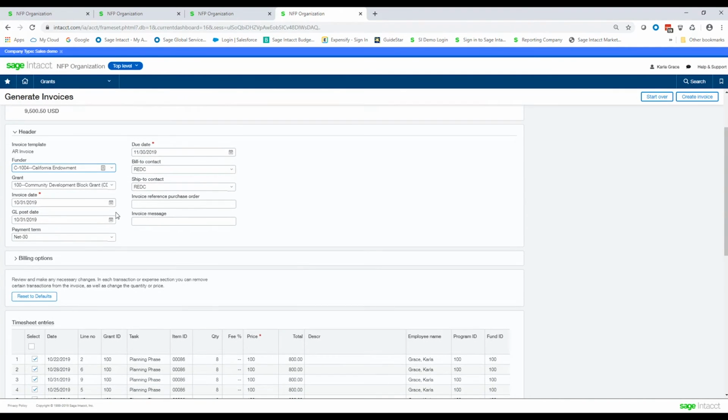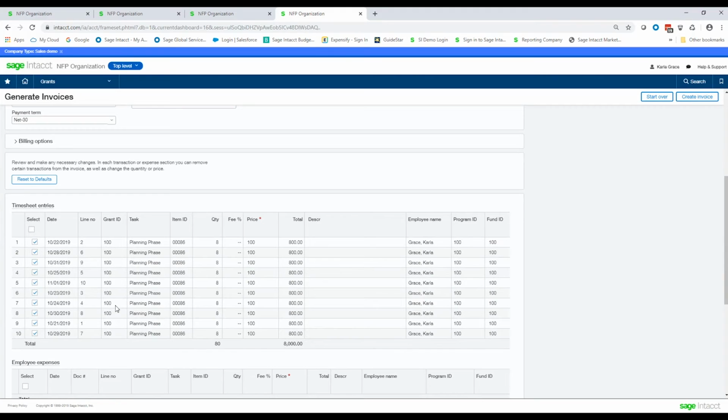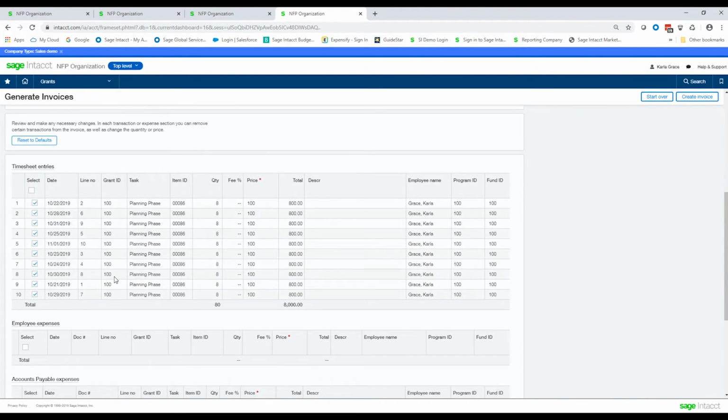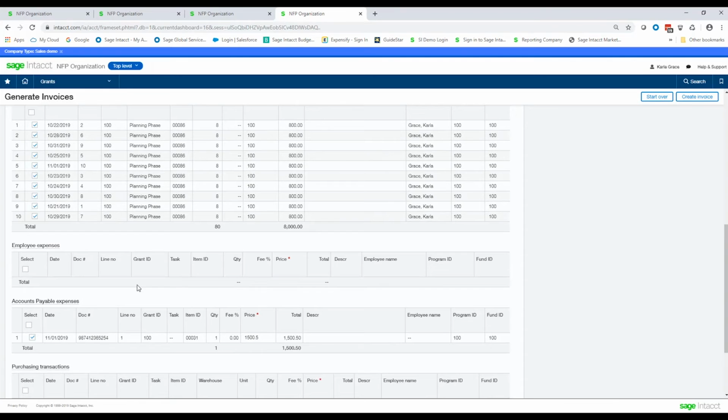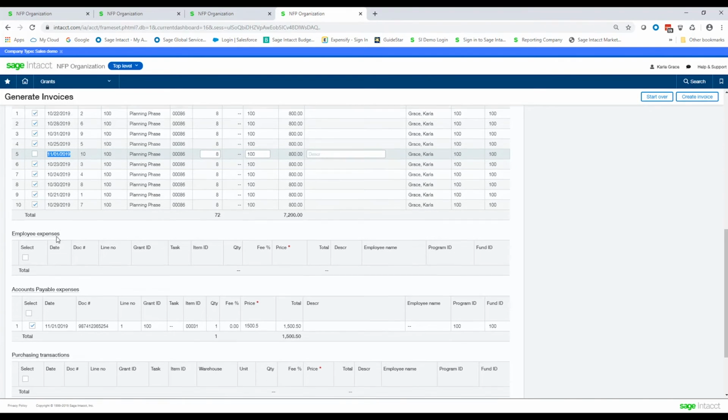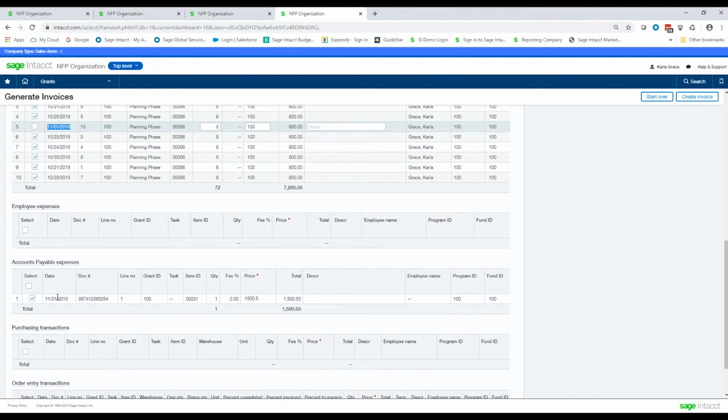Okay, now you'll see here that I have a form that pops up. It shows me all the time that was entered into the system. Okay, and also I have an invoice here, that $1,500.50. So at this point, I can toggle off those items that I do not want to bill at this point, and maybe I want to leave off the time that was put in for 11/1 and leave all the other October time in there. And I'm going to, for now, let's just leave off this invoice again because it's a November bill.